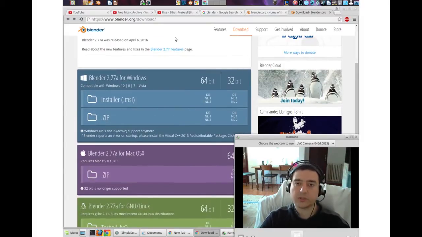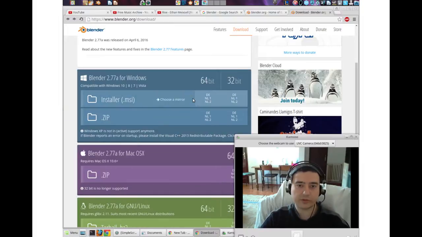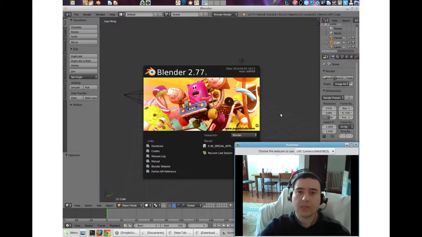There are also other ways to acquire Blender. The second way is using Steam. Go into Steam, type Blender, and you're going to see that Blender is free software, so download it using Steam. Or if you're using Linux, there is also an option to go into your software manager, be it Pacman or Synaptic, whatever floats your boat, use it. So let's get started with Blender.